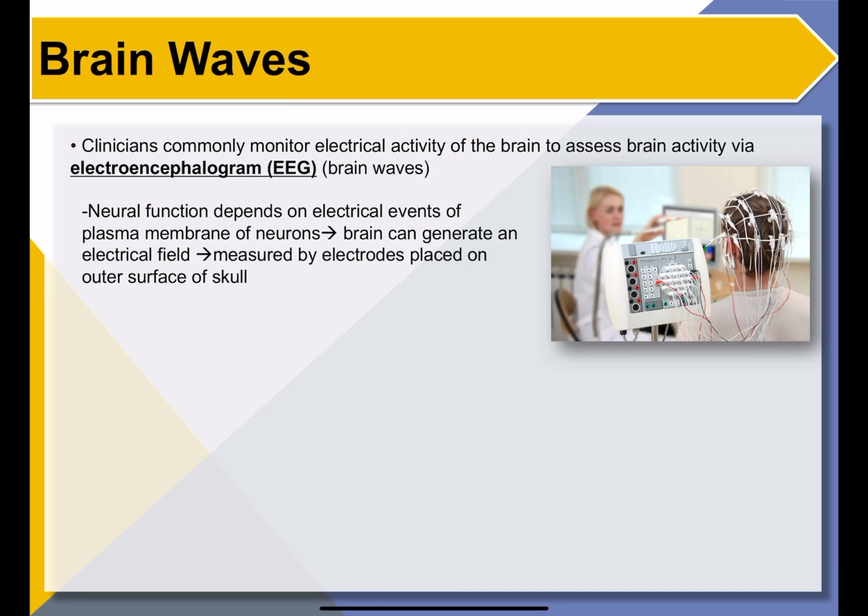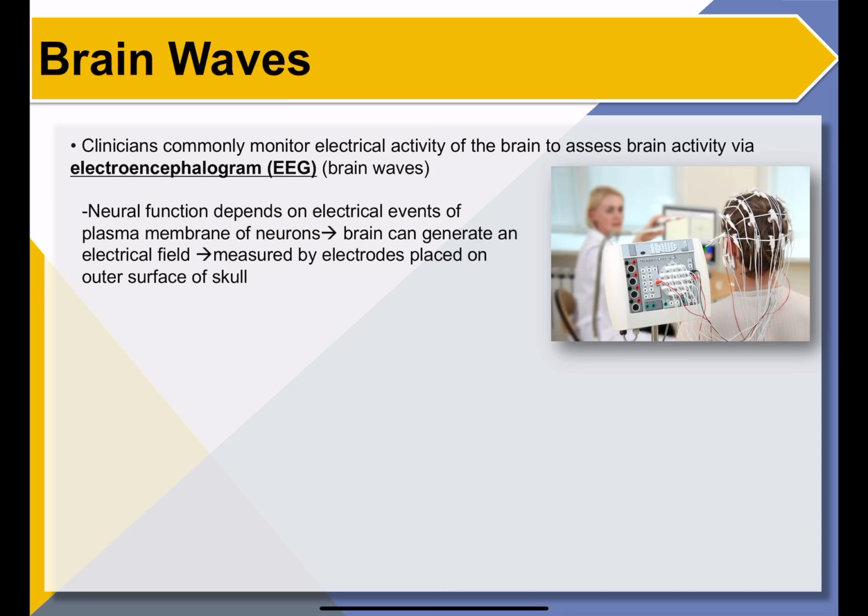Medications. Now, because the brain is made up of neurons, and the thing neurons do is conduct electrical impulses, we can actually measure those electrical impulses with electrodes to monitor brain activity. This measurement is called the EEG, or electroencephalogram. Now, don't confuse this with ECG, which is monitoring electrical impulses of the heart to look at cardiac activity. We will look at parts of the ECG next semester when we talk about the heart, but now we're on the brain, so this is EEG, okay?